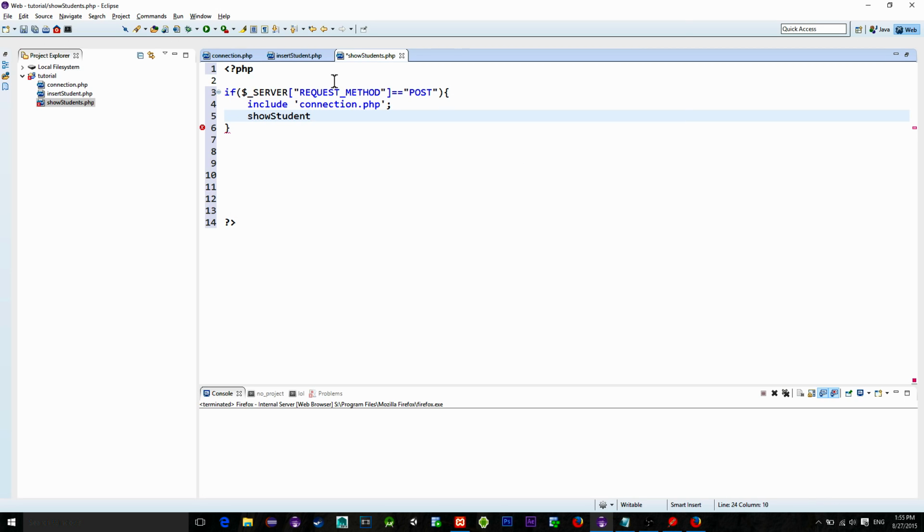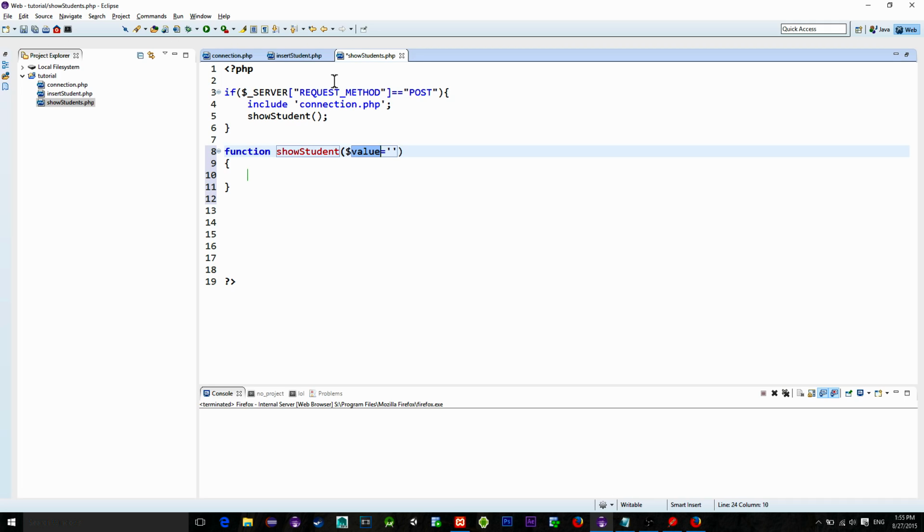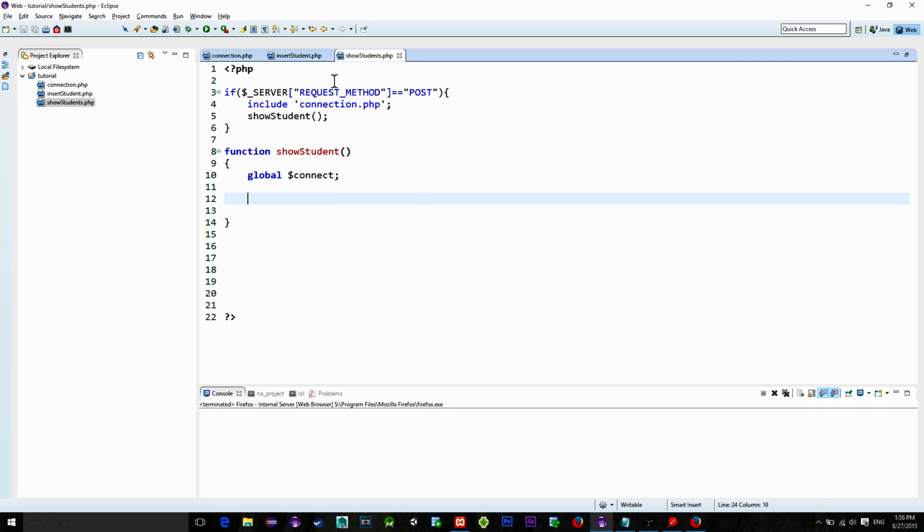Then we will call the function called showStudent, create this function, type there global connect, and now we are going to insert a query for selecting all students from the table. So query equals select all from student.